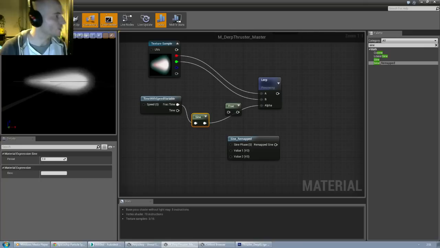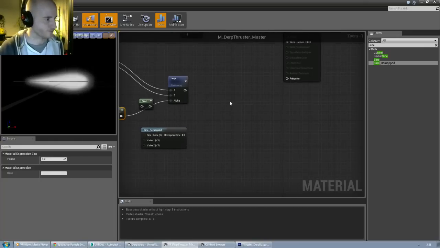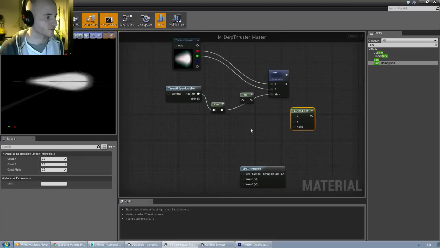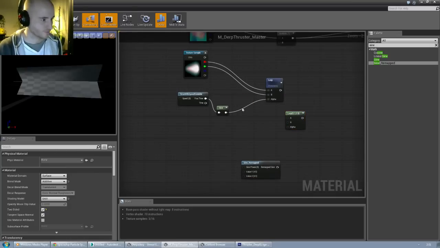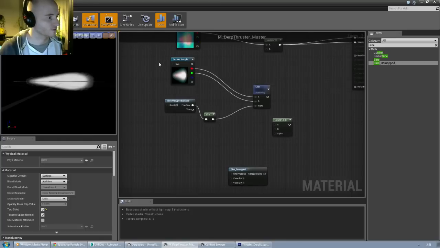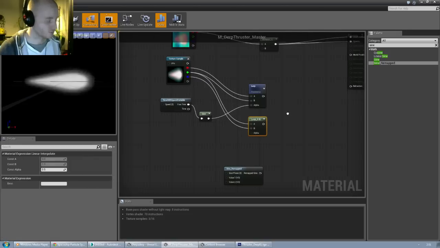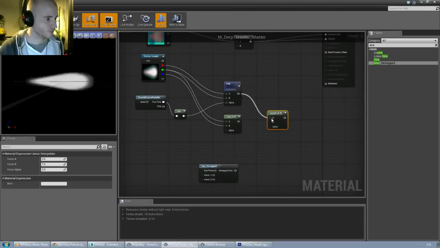But there's the third one as well. So let's lerp it. Green and blue, whatever. Lerp those again.